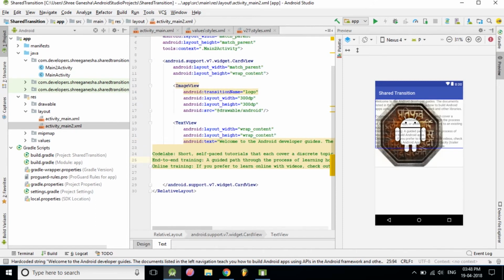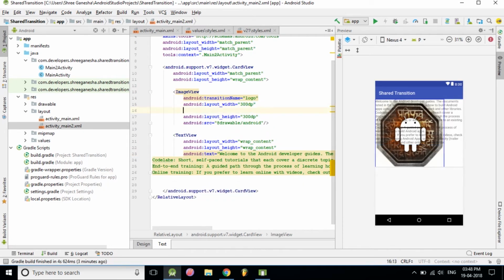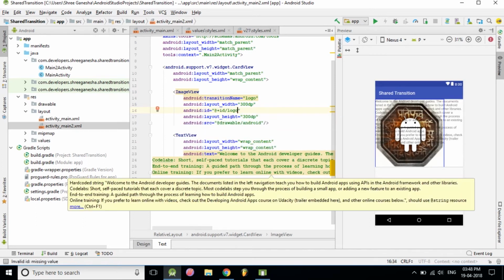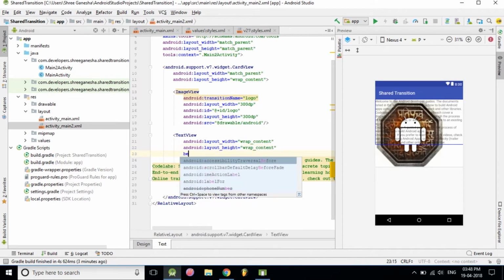And let's add ID for this as a logo, and keep it below the layout.